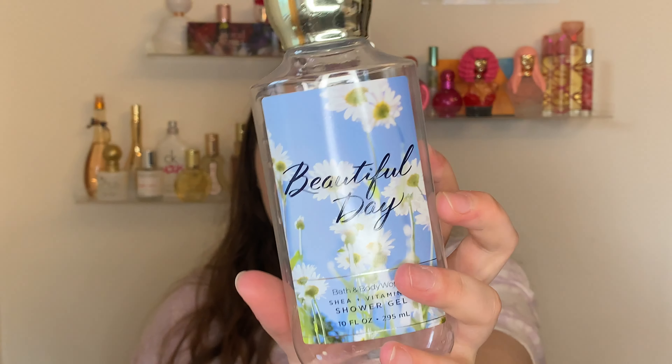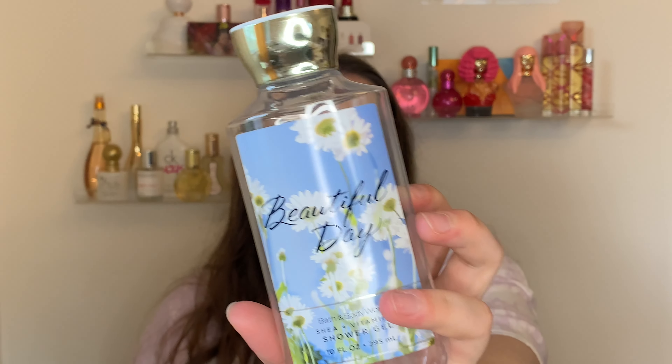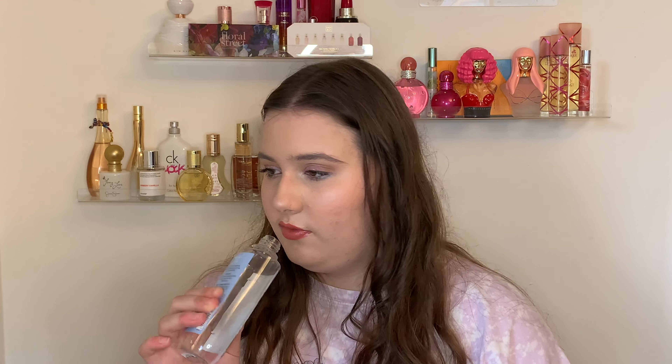The first thing I used up — I finished this today — is my Beautiful Day shower gel. It has notes of sun-kissed apple, sparkling cactus, wild daisies, pink peony, and fresh woods. I love Beautiful Day so much; it's a nice fresh, apply, hint of fruity citrus scent. The only reason I'm using it up is because I'm trying to completely work through my shower gel collection. Even using up like seven shower gels a month, I still have so many left, and I can only use bath and body works shower gels after a base clean because otherwise they irritate my skin.